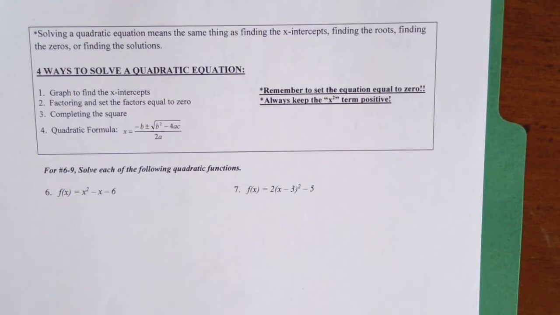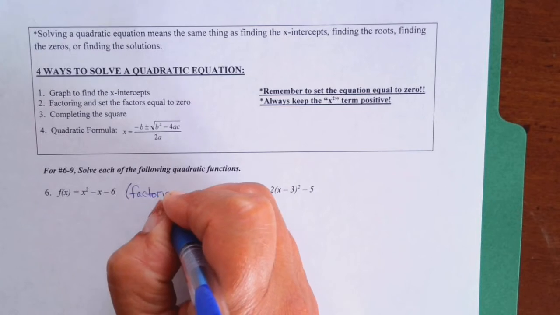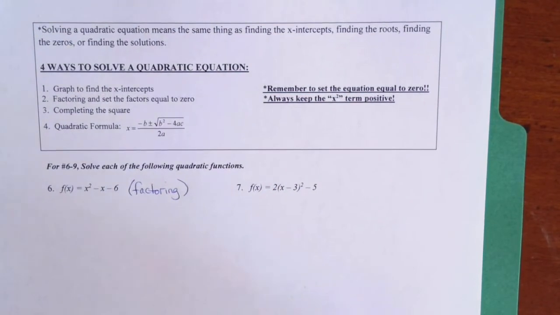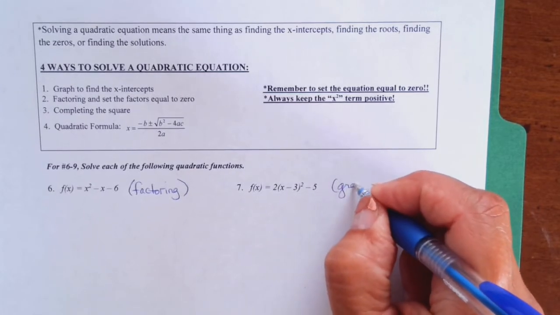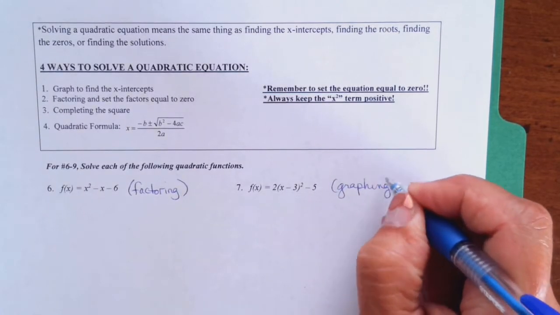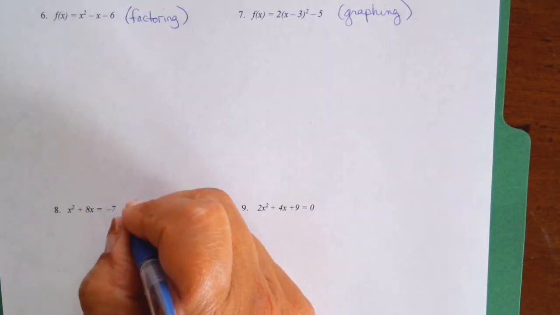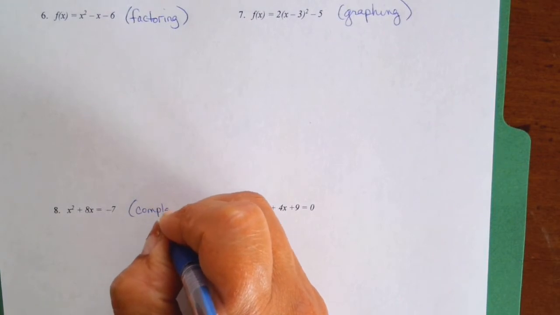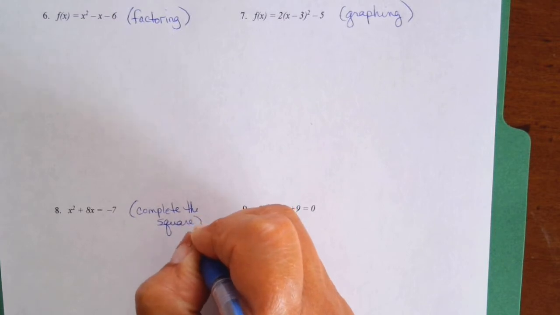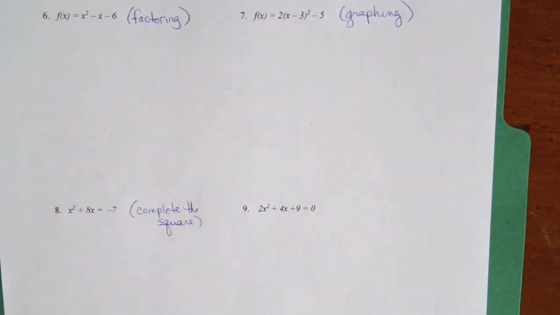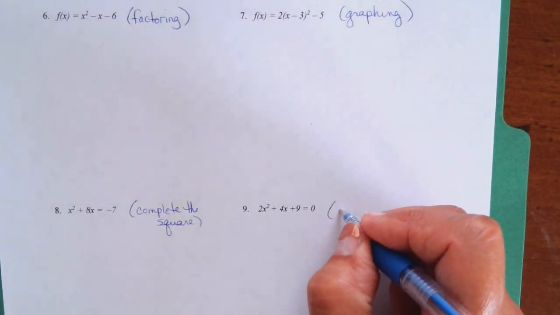So on the first one, I'm going to do this one. I'm going to choose to factor. It's easy because it's an easy factoring problem. I'm going to do number 2 or number 7 by graphing. Now you don't have to do these ways. I'm just showing you one of each so you kind of can remember. Number 8, I'm going to complete the square. I would say that's everybody's least favorite, but I'll show you anyway. It's actually not too bad, but you guys don't typically like that. And then I'll do this one by quadratic formula.